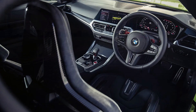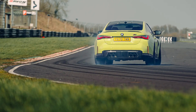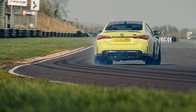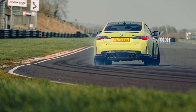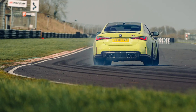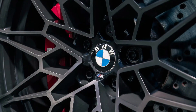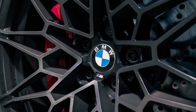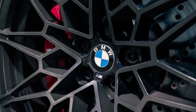The first M4 arrived as the M3 family went turbocharged for the first time, and it wasn't an especially smooth transition. Those early F82 M4s could be spiteful, and the car forged itself a reputation for being a fair old handful. The sharper edges of its handling were blunted a little with the arrival of a facelift — or lifecycle impulse in BMW speak — and the more accomplished competition version, but anyone who'd experienced an M4's rear wheels spinning during a third-to-fourth upchange, in a straight line, weren't exactly queuing round the block to see how much friendlier it had become.